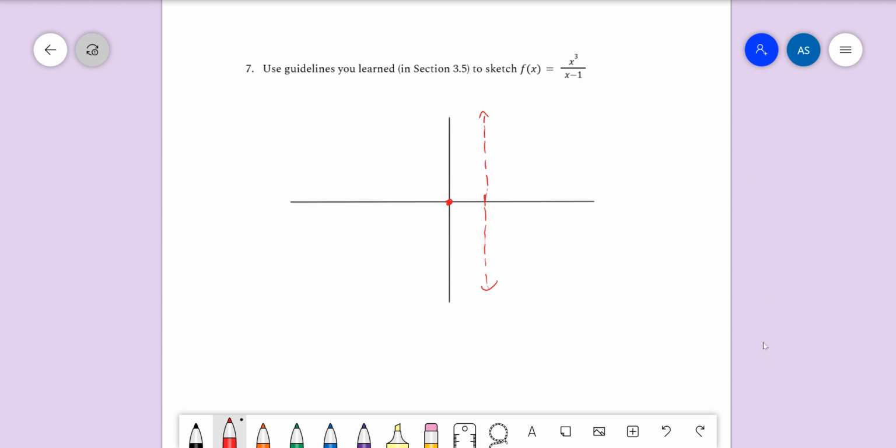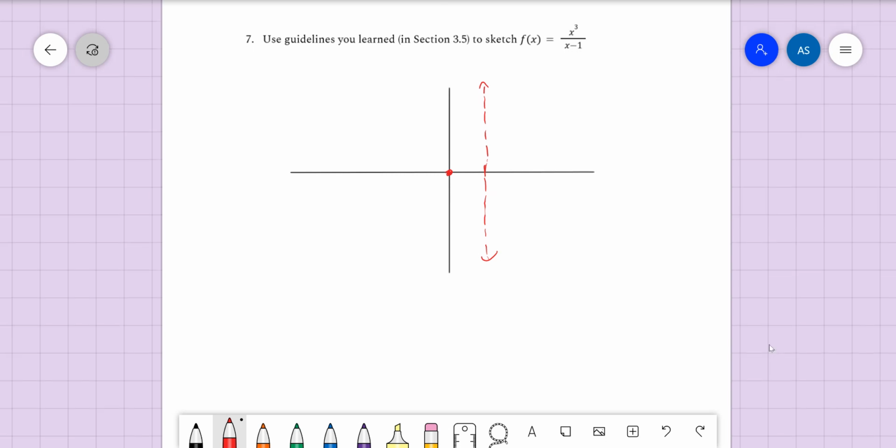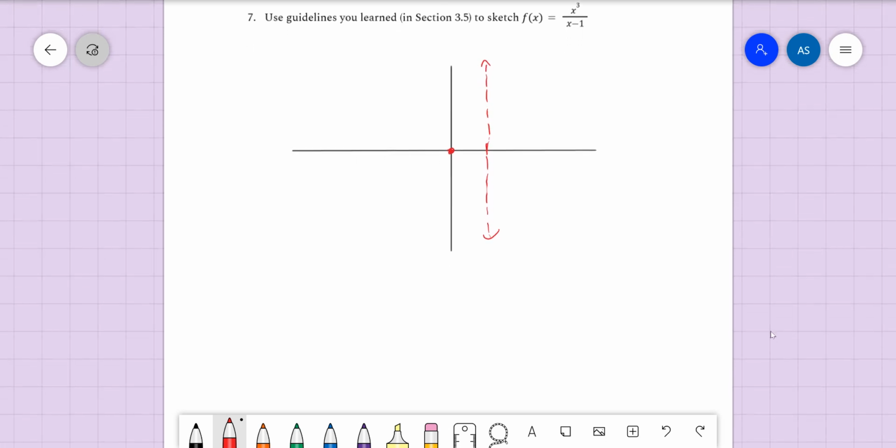Now, that's all we really can get from just looking at our original function. This is where derivatives really come in handy. They tell us increasing, decreasing, also concavity. So we can get a pretty good idea what this graph looks like. So let's go ahead and do that. So to go into our f prime of x, let me go ahead and switch colors back. This is just using our quotient rule.